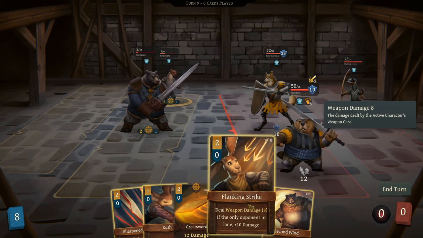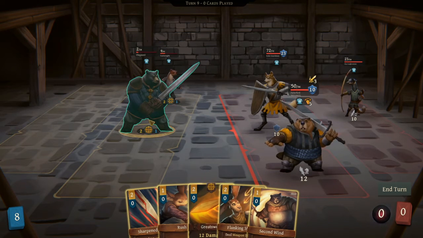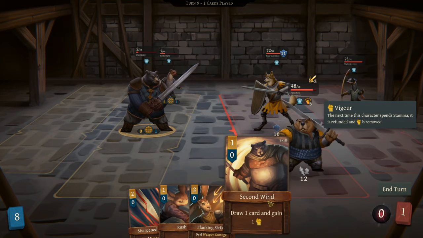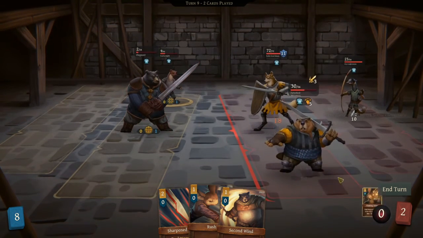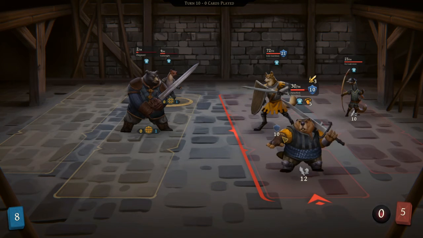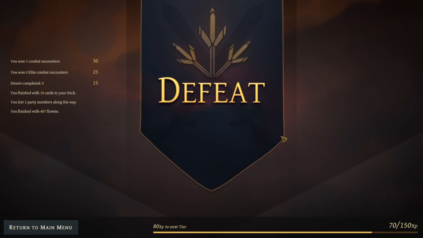We can do 18 damage to this guy. We'll do 12 damage to these. Did 18 damage to him. Can't really do anything else, so see you later, folks. Turns out elite enemies ain't no joke. Bummer. It's a little scary there.